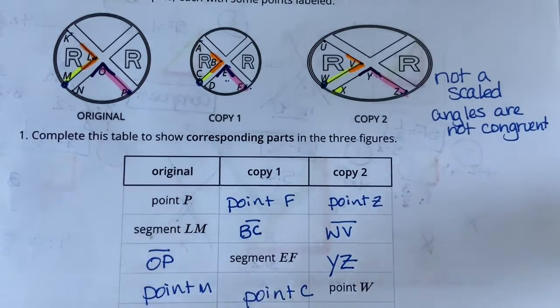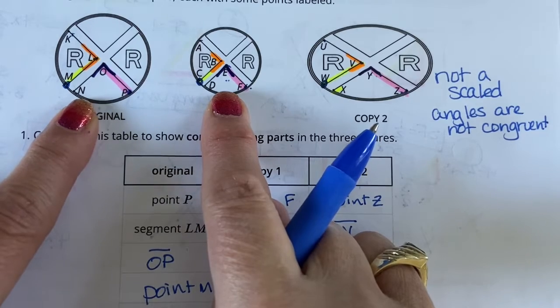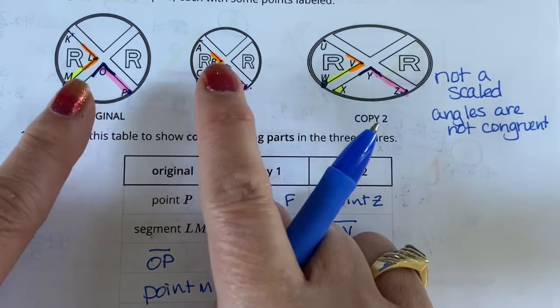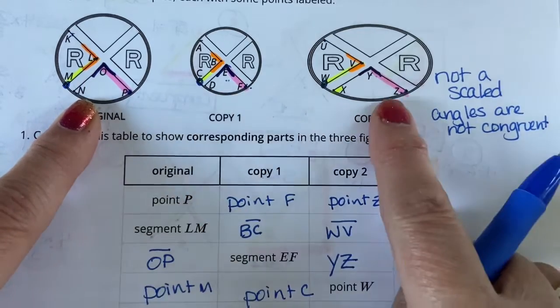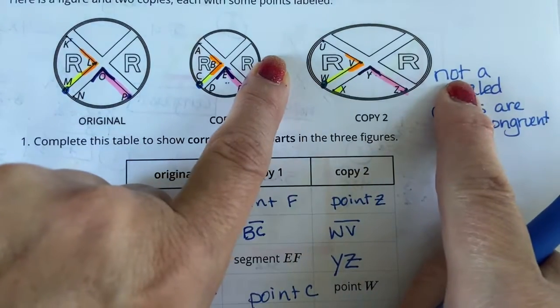So that's what I'm going to say is that this looks like it's a scaled copy, okay? Checking the angles, it actually is. I'm not going to check the angles. It's going to take too long. But this one is a scaled copy, and it looks like it. It looks like the same shape, just smaller. This one, you can visually see that it looks like it's just stretched, okay? All right, so that's all that was asking us.